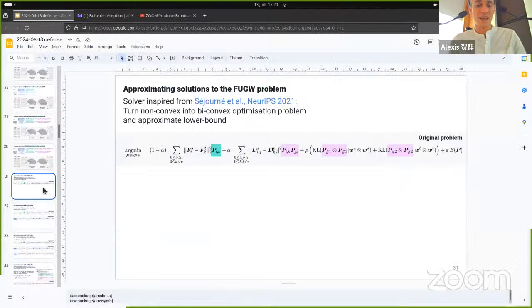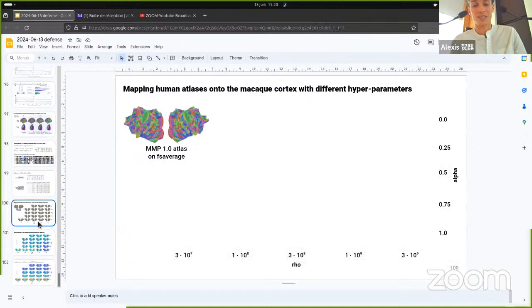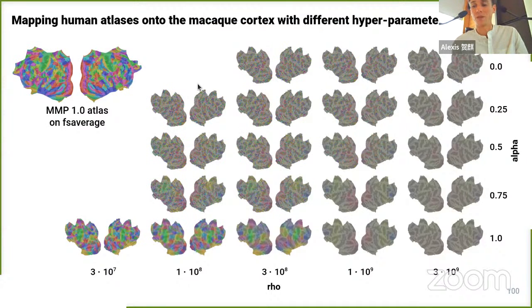And I'd like to go and show you maybe a picture of what a quantitatively good plan actually looks like. So this is mostly the same figure as the one you've seen before. So we plot the atlas on a flat representation of the human brain, and then we see how this colorization is mapped onto the monkey brain. I've tested different hyperparameters here. I'll just move that around so that people can watch the numbers. But it's a bit disappointing maybe to neuroanatomists that the best plan in the crowd is this one right here. So it shuffles things around a lot.